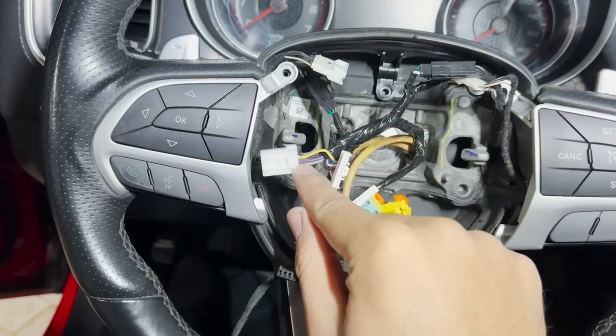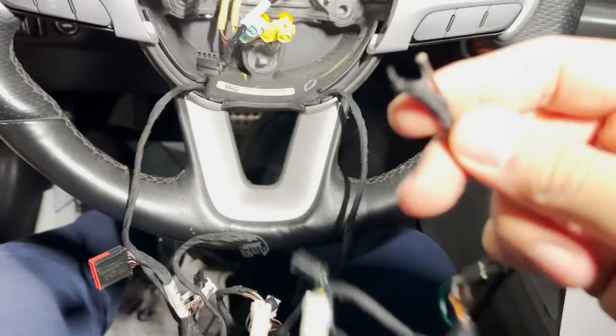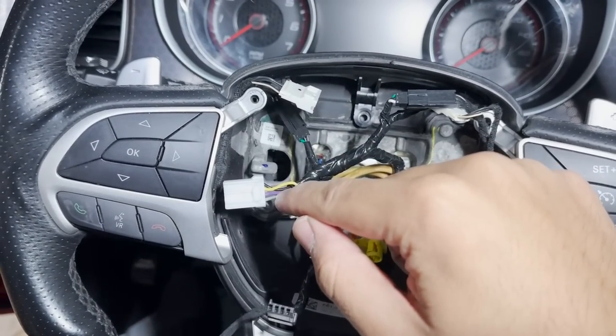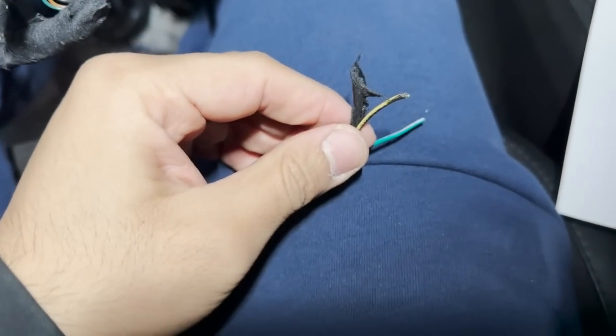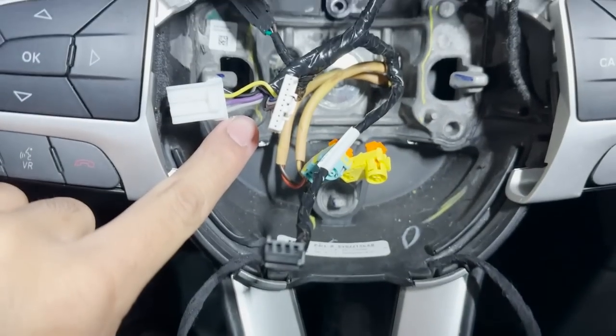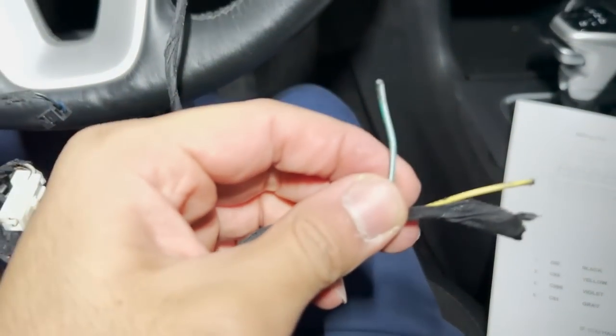Now you have two more. The third one is going to be this violet or purple one — it tells you to splice the violet one into the yellow wire. So on the other side — now we're moving on to the passenger side because there's two on each side — you're done with the black and the yellow, now you're moving on to this side. Number three, the violet, you're going to splice it into the yellow wire over here. You'll trim this down, cut that off, and wire them together to the violet. The last one is going to be the gray one — you're going to wire that into the green-and-white wire, that's your feed. And that's it.